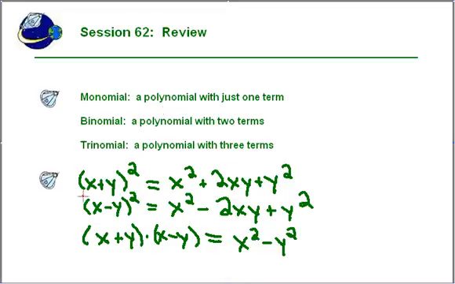And lastly, here in our second bullet point, we have the 3 main types of binomials that were being multiplied together. Here we have x plus y being squared, which gives us an x squared plus 2xy plus y squared. We also have an x minus y squared, which gives us an x squared minus a 2xy plus a y squared. And then in our last one, we have an x plus y being multiplied by an x minus y, which will leave us then with an x squared minus a y squared.